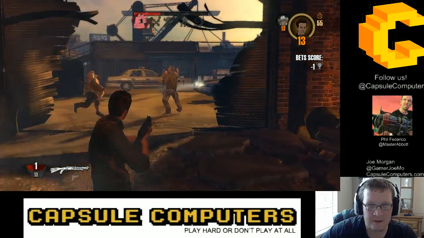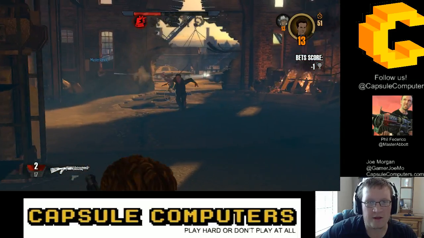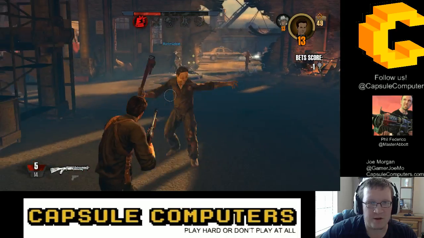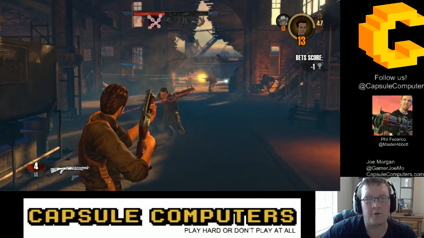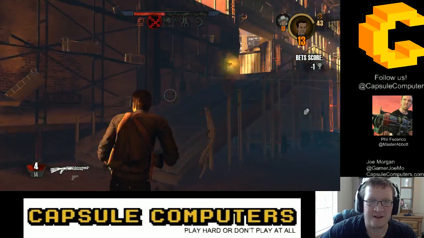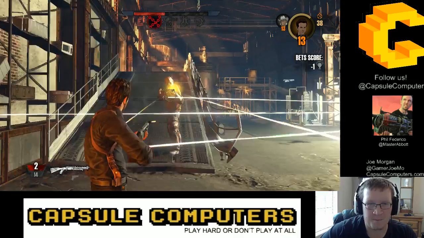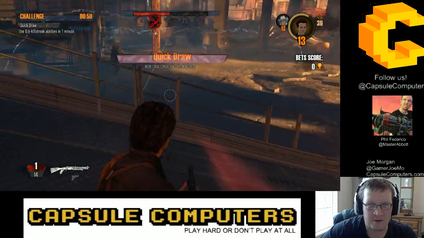Man, there's a whole lot more in the first wave this time around. Yeah. Oh, by the way, did you know if you hit spacebar, you can roll out of the way? Oh, but you're not. I'm on a controller. That's right, I totally forgot that. That's a dodge button, the A button on an Xbox controller. Okay.